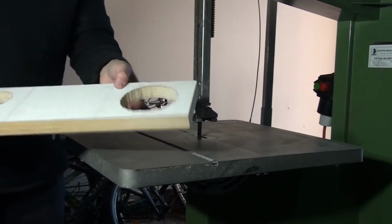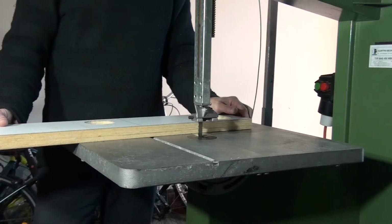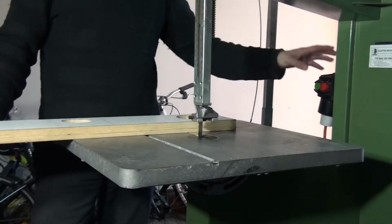Alright, we'll just cut these bits off. I'm using a bandsaw because I've got one. You could just use a handsaw, that's fine.